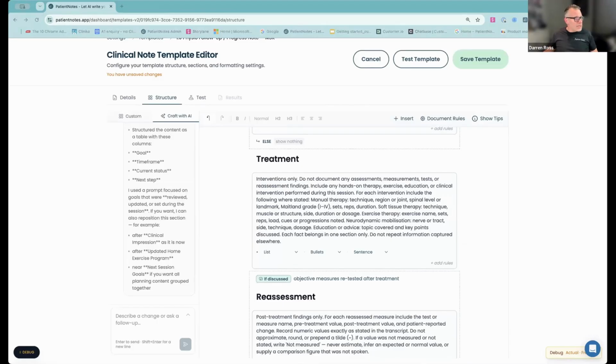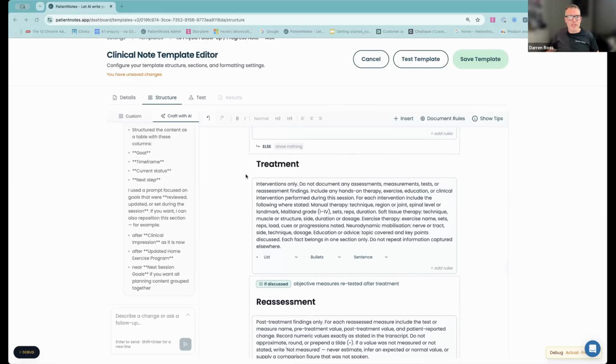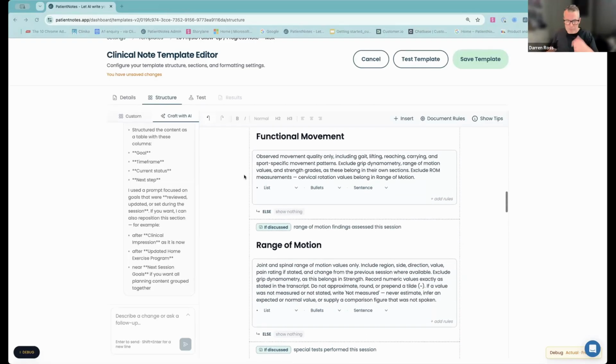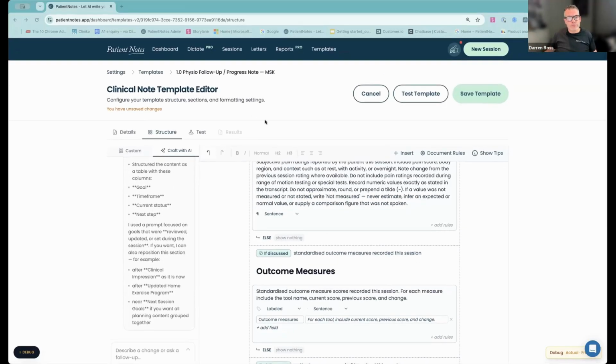Now, not only can you edit existing ones, we have been actively updating our library. So when you go into the library, you'll see different recommendations for you and profession, and that's where I've asked you all to put in your chat. If you'd like a couple of different templates popped in there, then just drop in your profession and what you'd like it for, and we can add that into the recommended section.